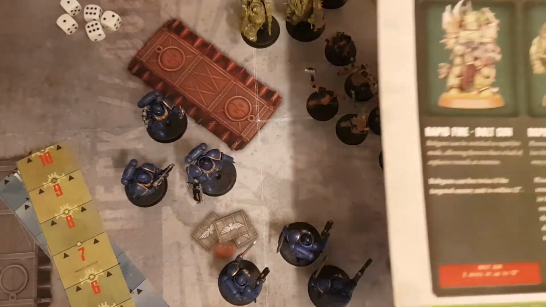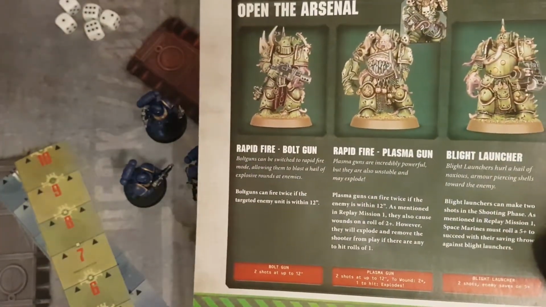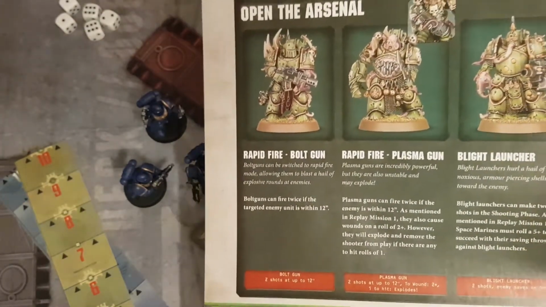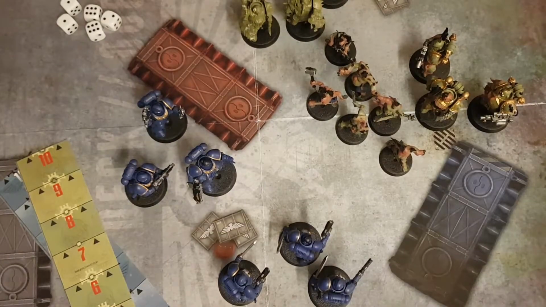Don't forget the extra rules section, so make sure you use the extra rules from previous issues as well. The Plague Marine's bolt gun gets rapid fire, so if you're within 12 inches of the enemy, you can shoot twice. You can rapid fire the plasma gun, so again within 12 inches you can shoot it twice. So always a 2+ to wound, but do remember that on a 1 on the roll to hit, it explodes, and if it does that, it will eliminate the model.